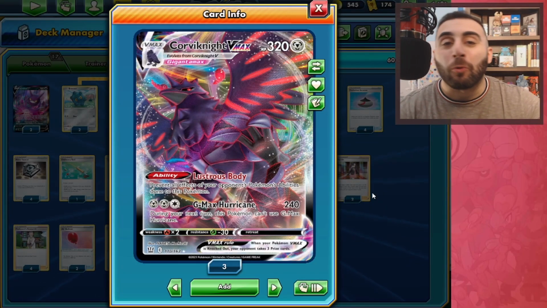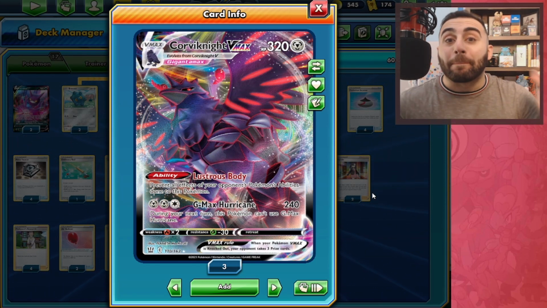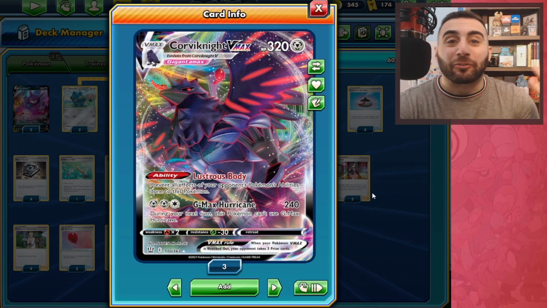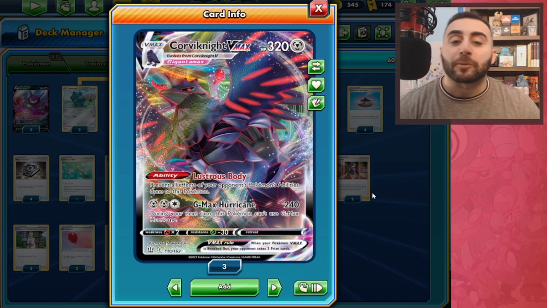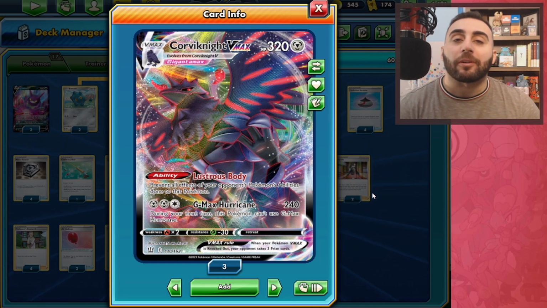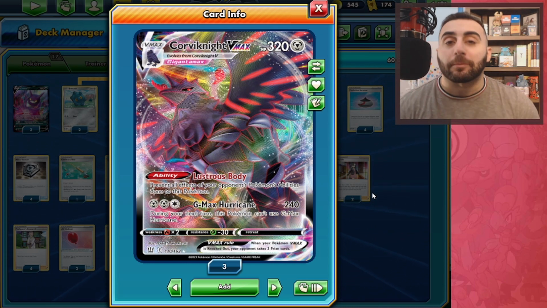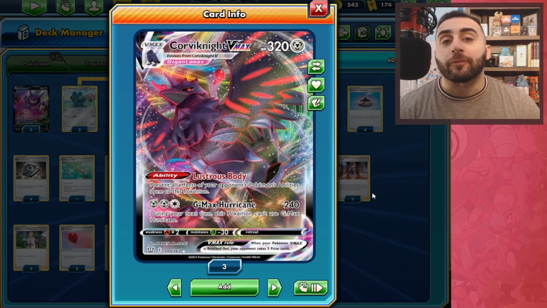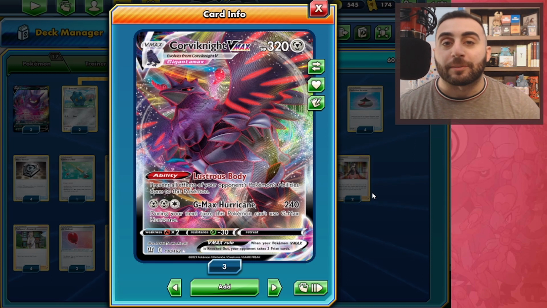We're looking at Corviknight VMAX, one of the, I think on paper, better VMAXs from Battle Styles, and just kind of in general. 320 health, free retreat, has an ability Lustrous Body which prevents all effects from your opponent's active Pokemon done to this Pokemon. So if you are being attacked by something that would poison you, or something that would discard a special energy from this Pokemon, none of that stuff happens because of Lustrous Body.